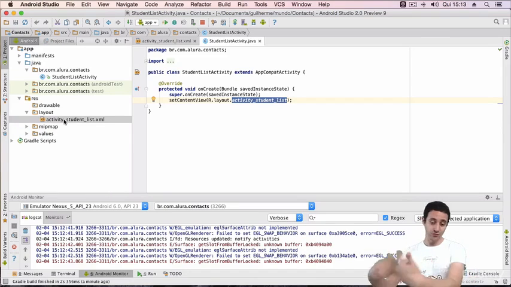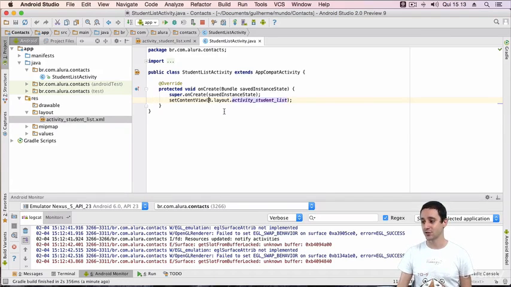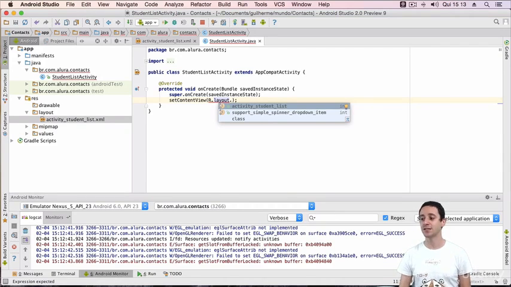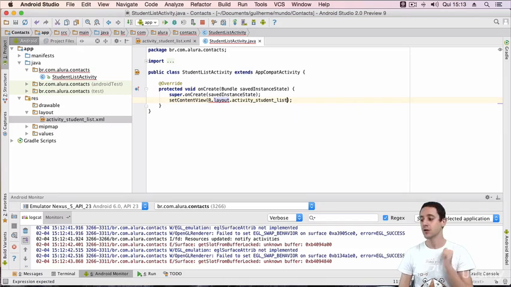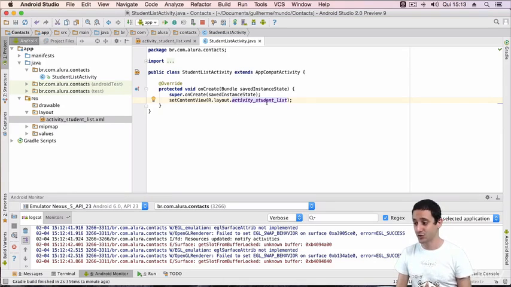Gradle, which is building our projects on the fly, is generating a class called R. Within this class you have something called layout, and within layout you have a list of all the XML layout files as variables. So it's type safe. You know you didn't make any mistake here. We haven't written it in Portuguese, because it wouldn't compile. So it's compile safe in this situation. Okay, so that's what we have seen so far. Let's move on.